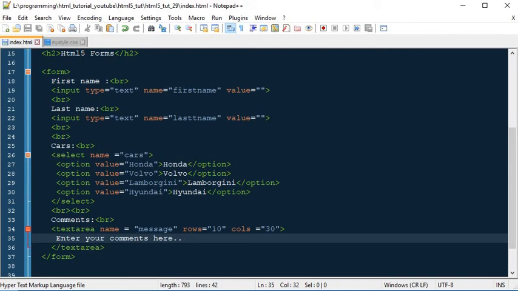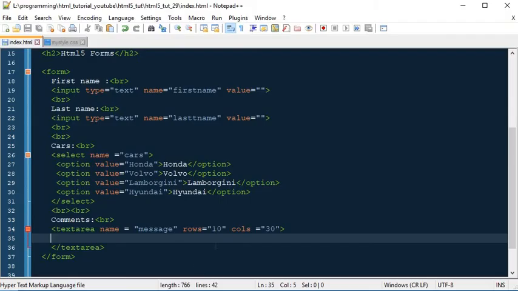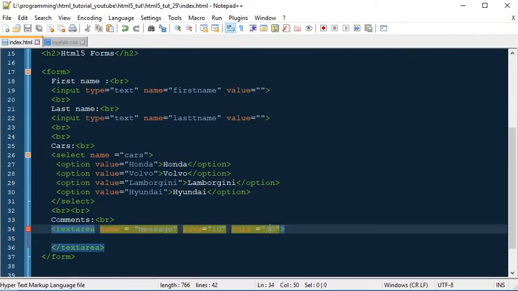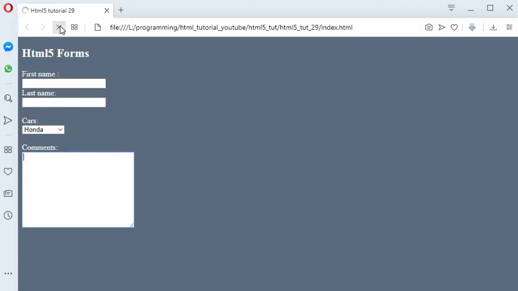You can see here the comments appear here. Let's get rid of this for now. Okay, let's save it. Yeah, you can see here the comments field appears as a white box, and if you increase the columns or rows value, you will see the size of this box increase and decrease.